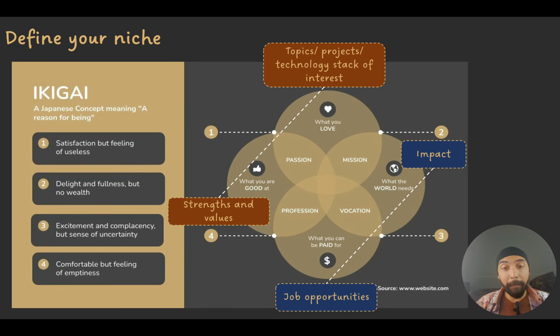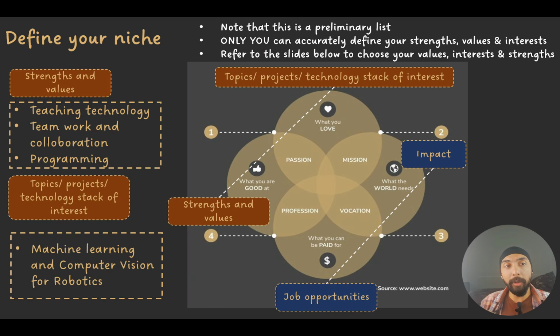Also, what you can be paid for. Essentially, there has to be job opportunities for your interests and your strengths. So for Peter, he knows that his strengths are in teaching, technology, and teamwork and collaboration, and essentially programming, which he also seeks to gain more knowledge and understanding in.